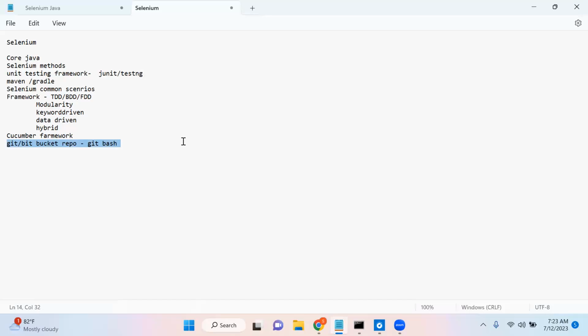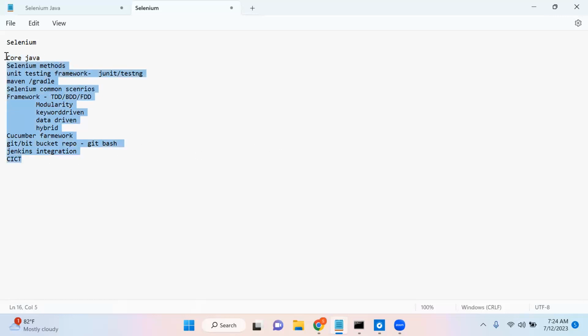For that, you need to understand this Git repository. Once you have done this, you should understand Jenkins integration, which means how you are going to use Jenkins by integrating it with that repository and performing executions on a remote machine. And finally, you need to understand CI/CD, continuous integration and continuous testing, meaning by combining all these, how you are going to achieve continuous integration and continuous testing.